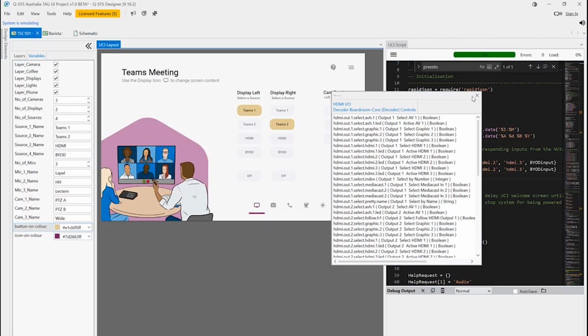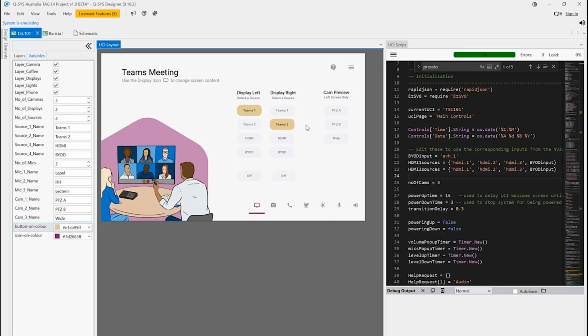Now, everything that's talking to a named component in this design uses state triggers. So if you're not familiar with them, a state trigger, I hit the button, it just sends out a trigger. It's not a Boolean value. It sends a trigger. It then talks back to the actual component that it's controlling. The script then reads the feedback from the device, and then it assigns a value to the button, and that value is rendered using CSS.